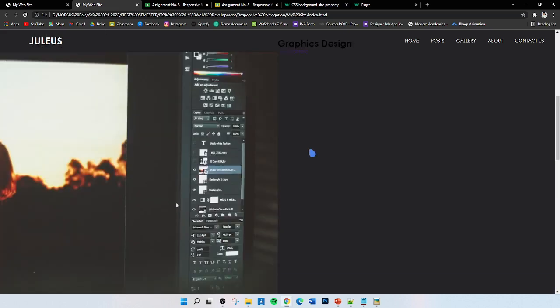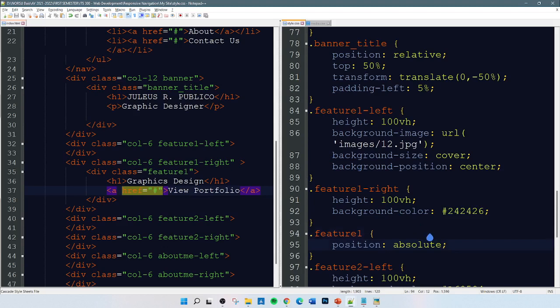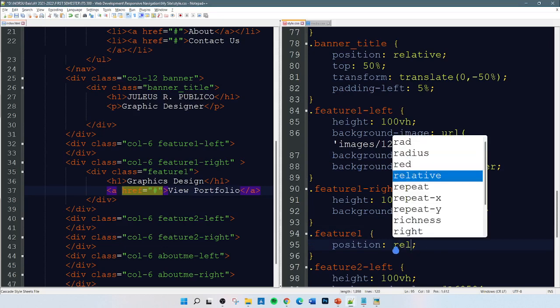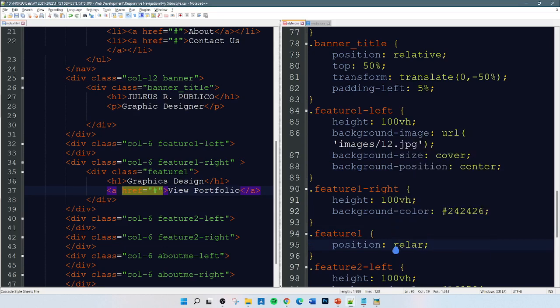Karon wala pa siya, but when we try to move it around, possible siya nga mugawa siya sa box itself. But actually absolute or relative are similar, so that's the reason why mistake siya. But it would be safe if we're going to set it to relative, meaning it will always adapt to the parent division, which is kani atong parent division.